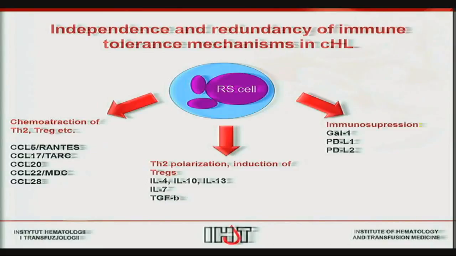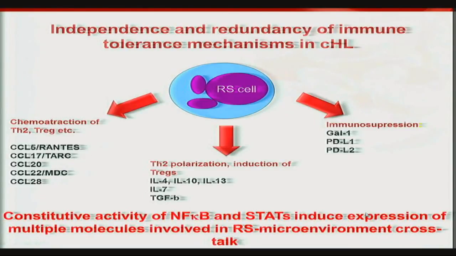So we wanted to identify a mechanism that would target not one, not two, but more of them, right? So we thought, what could these proteins listed here have in common? And when we thought about that, it occurred to us that they are actually all regulated by the constitutive activity of two transcription factors, NF-kappa B and STATs. Unfortunately, these transcription factors are very poor therapeutic targets, as you know. In general, transcription factors are not good therapeutic targets.